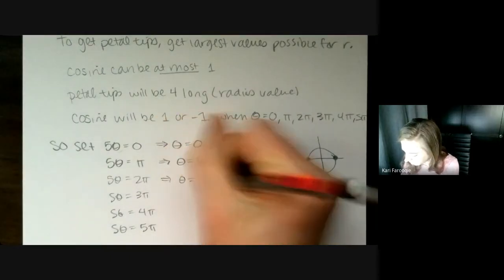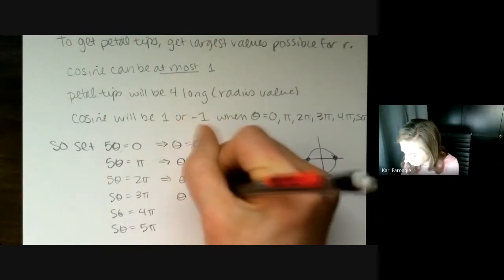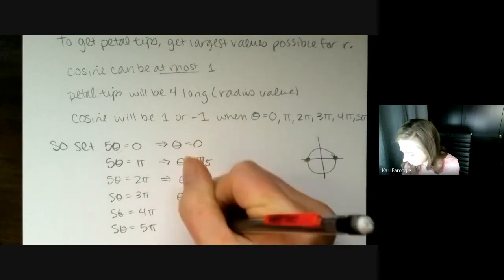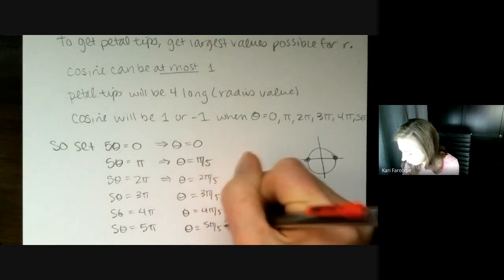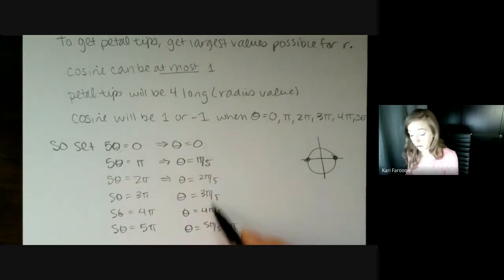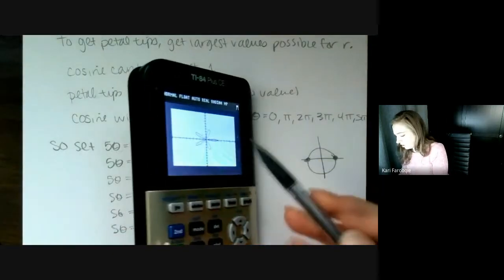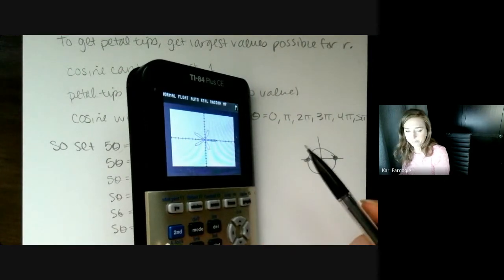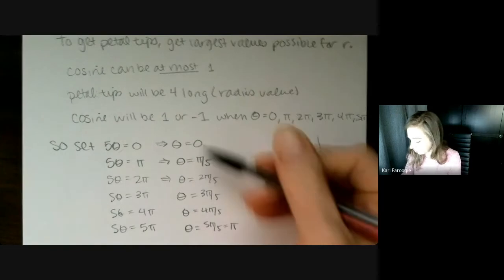All right, so theta is 2 pi over 5, theta is 3 pi over 5, theta is 4 pi over 5, and theta is 5 pi over 5, which is pi. Now, the reason we did this is because this is going to tell us where the petal tips are located. If you don't have the petal tips, then your graph is not really going to be complete. You're going to end up just getting a bunch of weird values in between, and you'll cut it off too soon because you won't realize it's a petal tip. So it's really important that we isolate these.